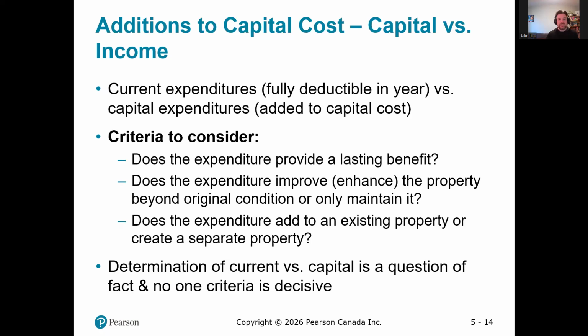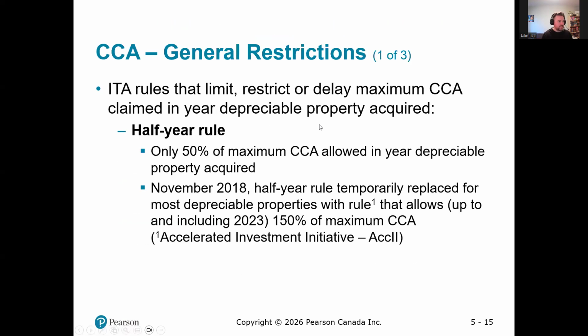If I put gas in my car, I didn't buy a new car, right? So upkeep is an expected part of most capital property, and trying to decide when is something upkeep, when is it an improvement. Sorry, I keep fumbling my words. But that's the consideration here. So in this chapter, we're mostly going to be talking about capital inclusions to cost and capital expenditures.